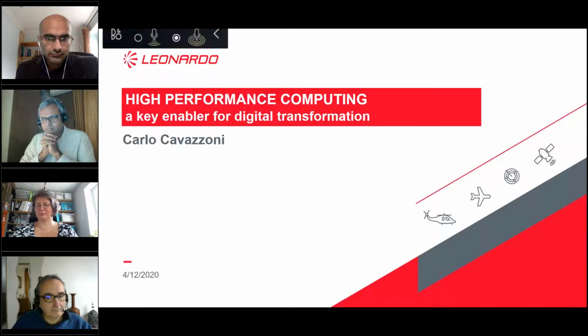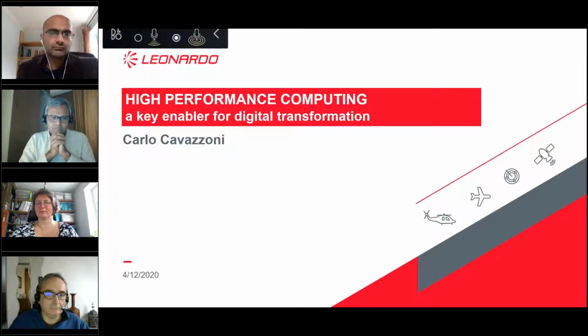it's important to invest in high performance computing, because this is where you can have sovereignty of this technology and master it, and attract people to work on internal IP rather than only buying intellectual property from outside.